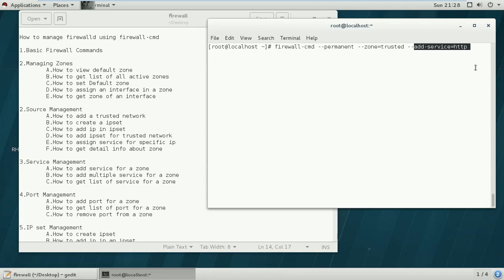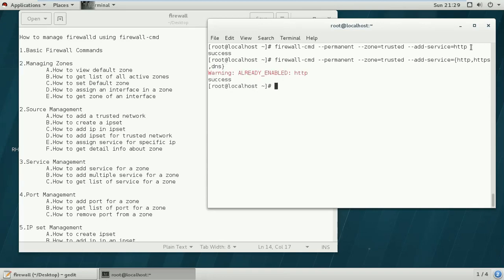But if you want to assign multiple services to your zone, you can use the command with multiple services, instead of a single one, like HTTPS or DNS. As we have already added this service here, that's why there is this warning message. But apart from that, the HTTPS and DNS services are added successfully.